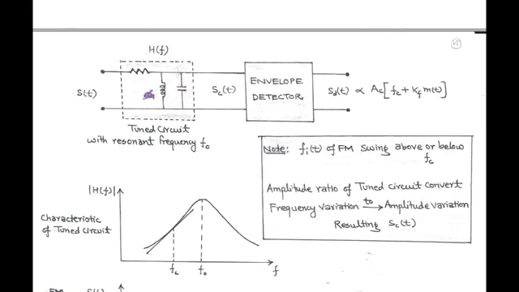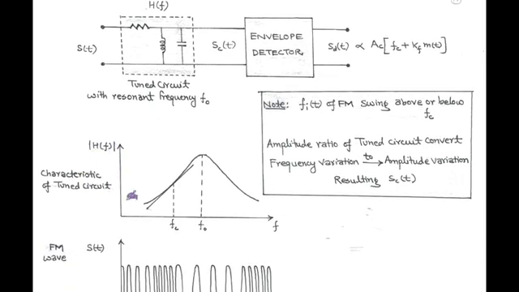This tuned circuit has a transfer function H(f). The input is FM signal denoted by s(t), and the output of this circuit is sc(t). The amplitude response of the tuned circuit is denoted by |H(f)| and shown in first figure. This circuit is tuned slightly above or below the resonant frequency F0. So we get this type of amplitude response having positive slope and negative slope, and here the FM signal with carrier frequency fc must be less than the resonant frequency F0. So fc is less than F0 for proper tuned circuit.